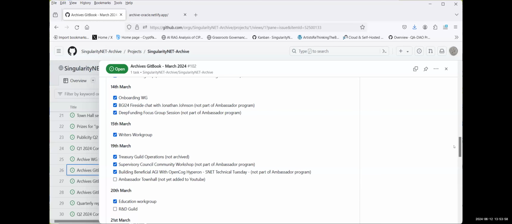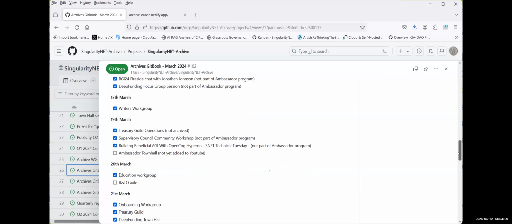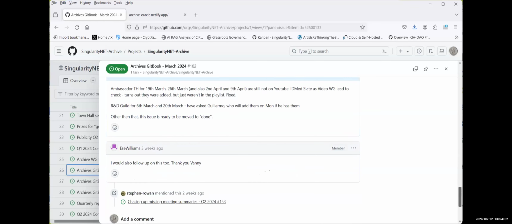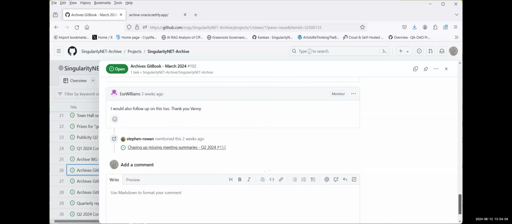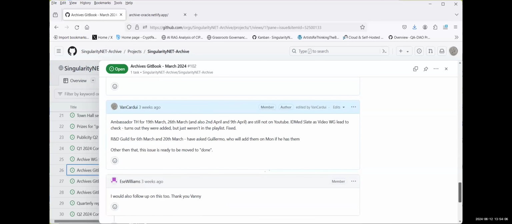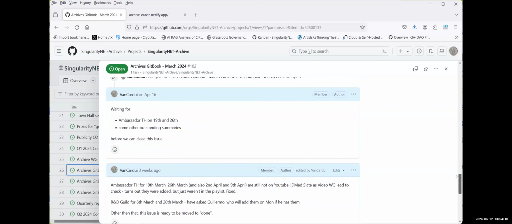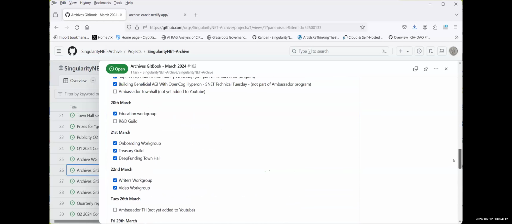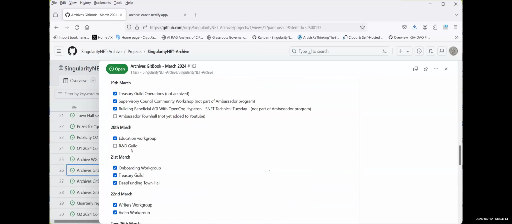I asked Slate about it, and he said they're there, they've just not been added to the right playlist. I just haven't had a chance to upload them yet. So there's literally 2 things to do, and I'm also waiting for an R&D guild, which Guillermo says he's got. If it's not there by the end of the week, I'm just going to close it. As no summary given, it's not a disaster.